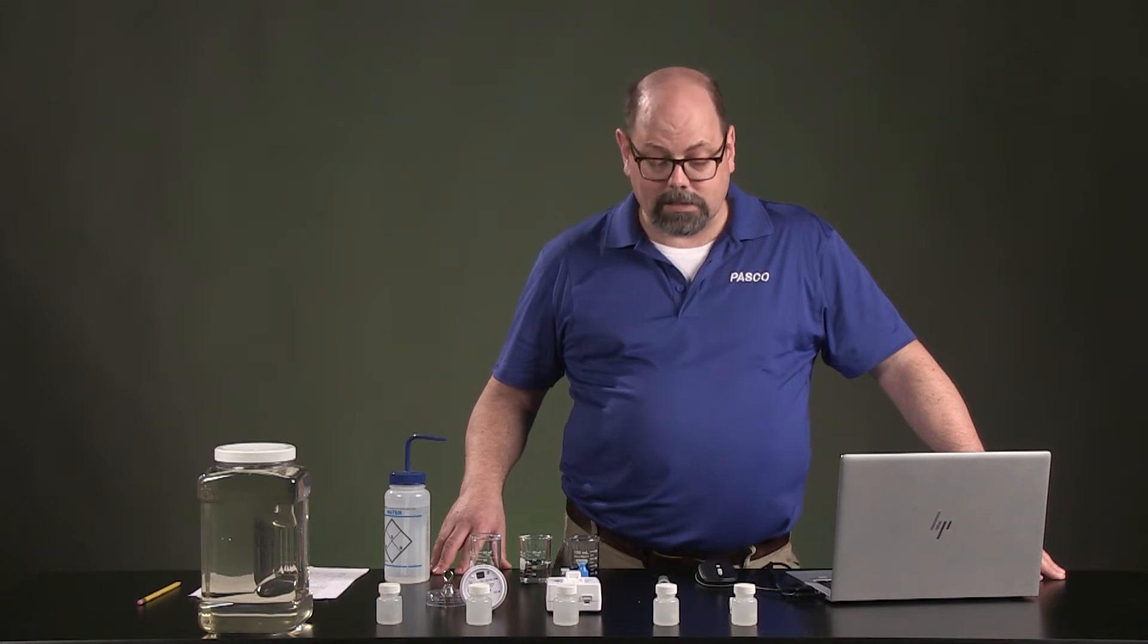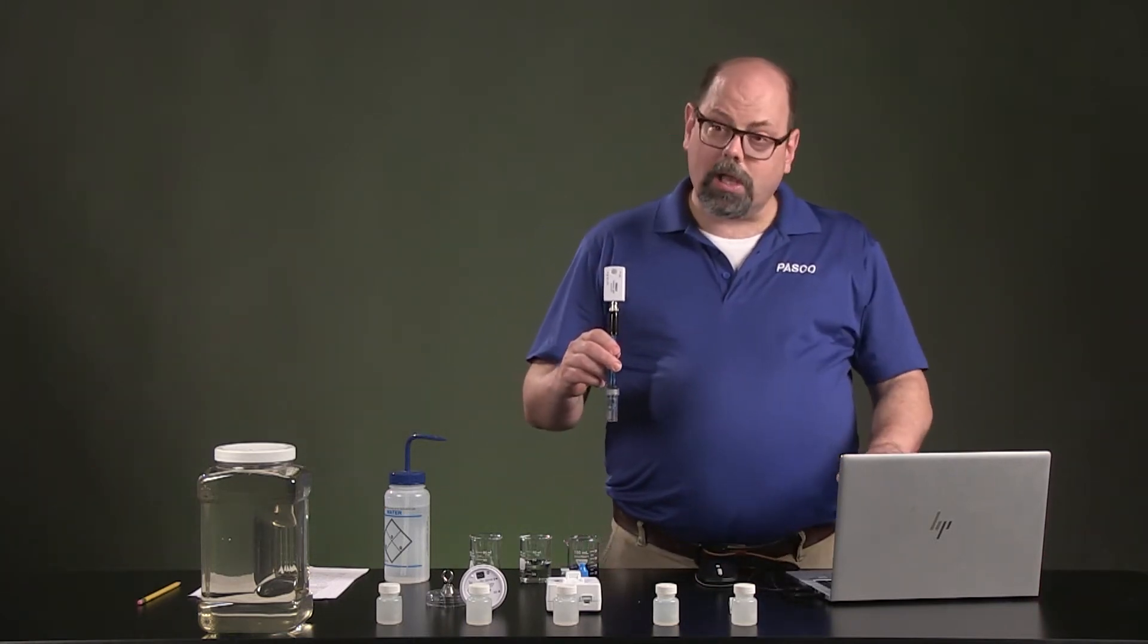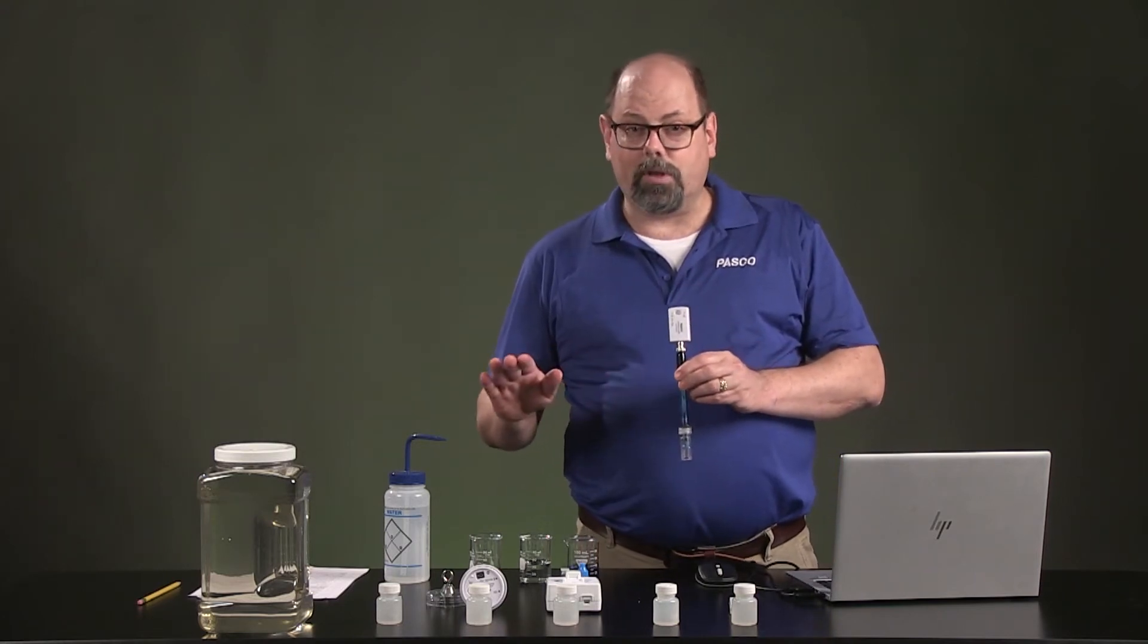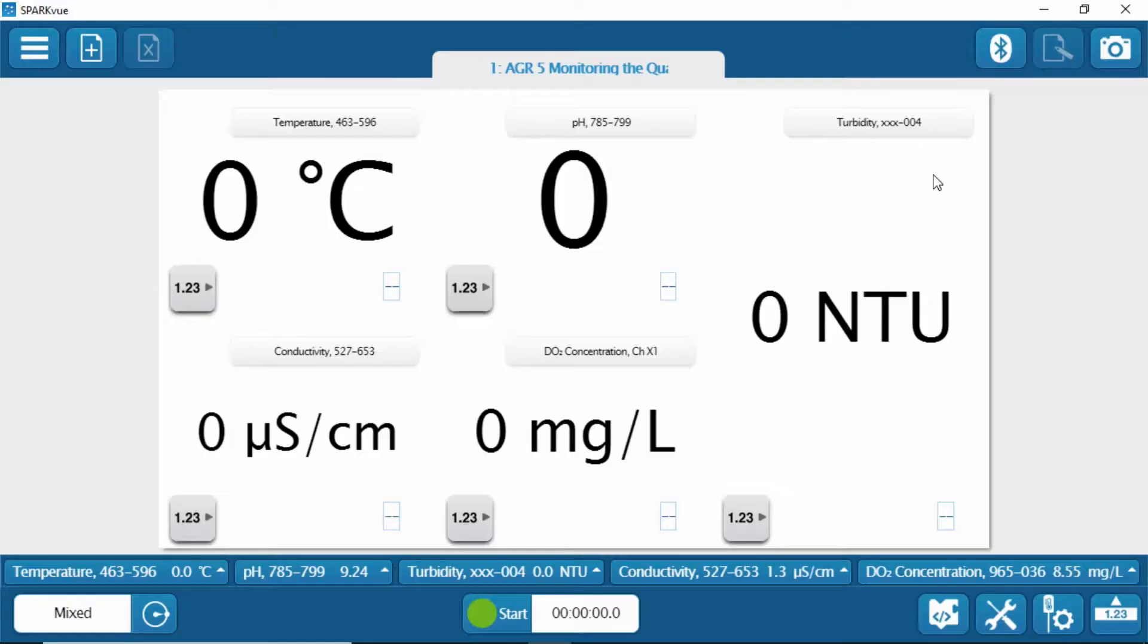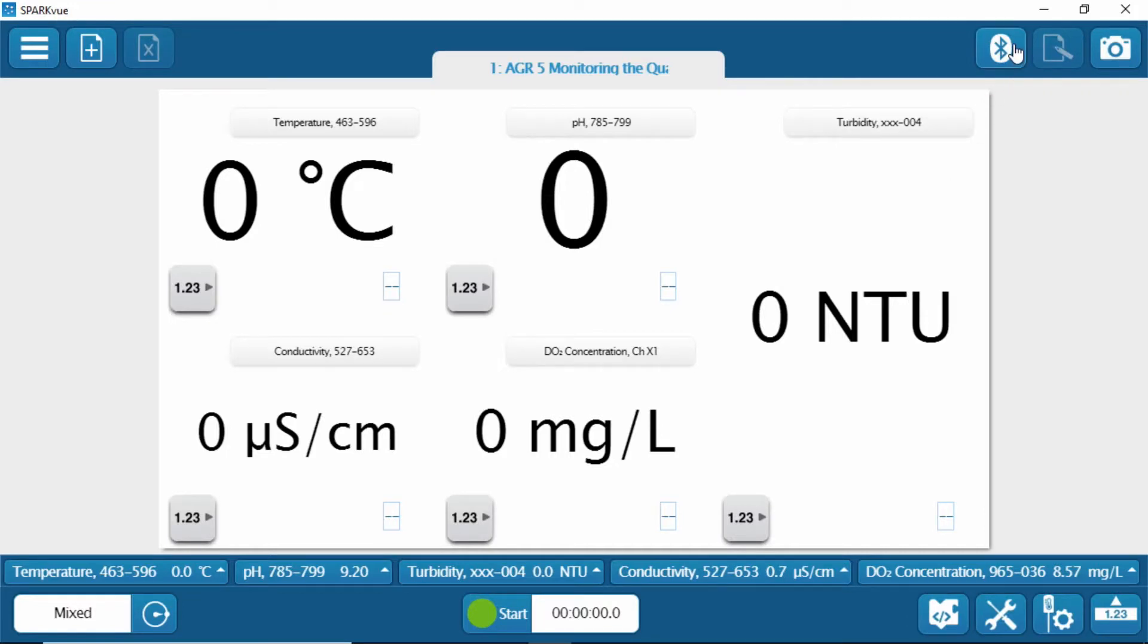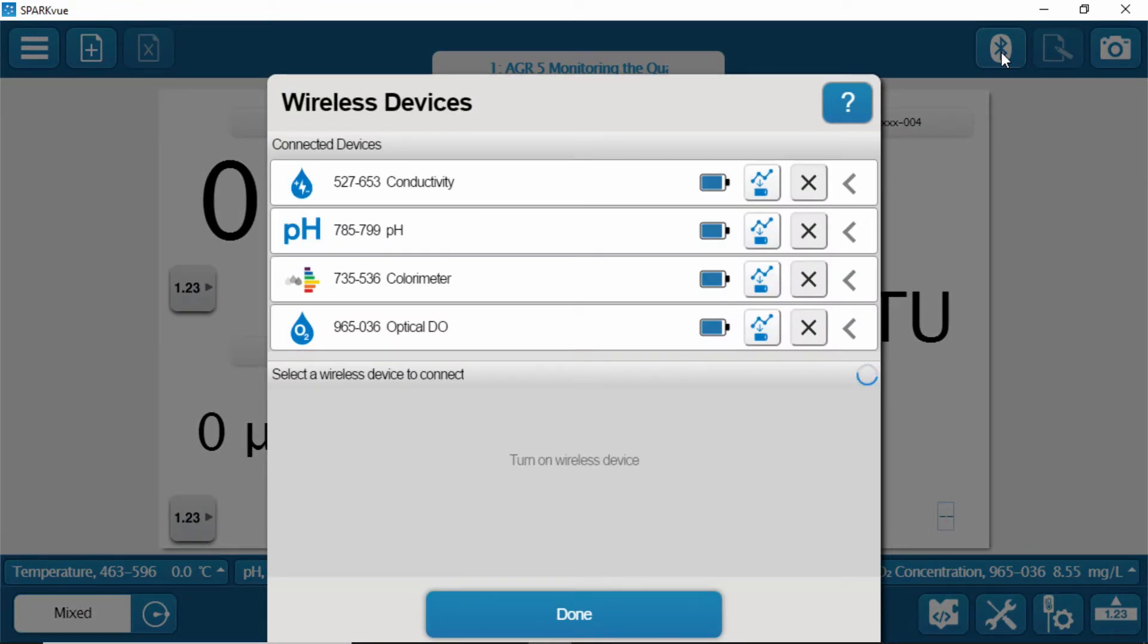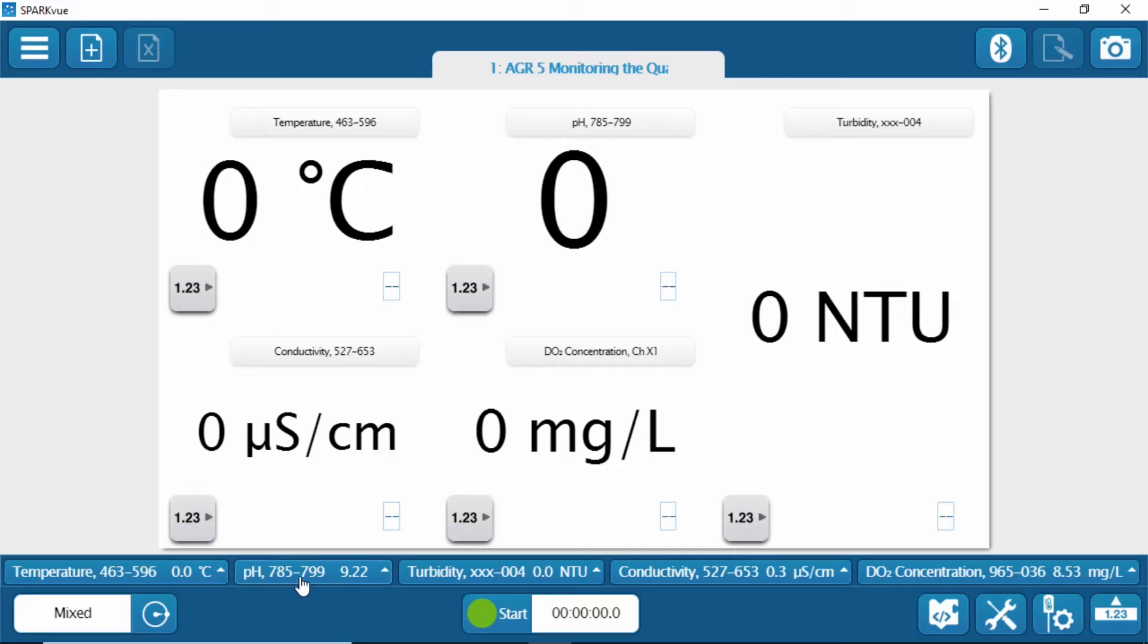Before we do testing, it's important that several of these are highly sensitive. For example, the pH sensor needs to be calibrated, and I'll show you the hookup and how we're going to run this inside the program to do the calibration, and then we're going to run through the quality tests. If you look in your computer, we've got the SparkView file that's going to allow you to have a window into all of these five water quality variables. We want to make sure up in the Wi-Fi or Bluetooth connection area that this particular probe is connected. You can see that this is the pH sensor, it is connected. To make sure that this is calibrated, we want to click on the live display here, and we're going to calibrate that measurement.